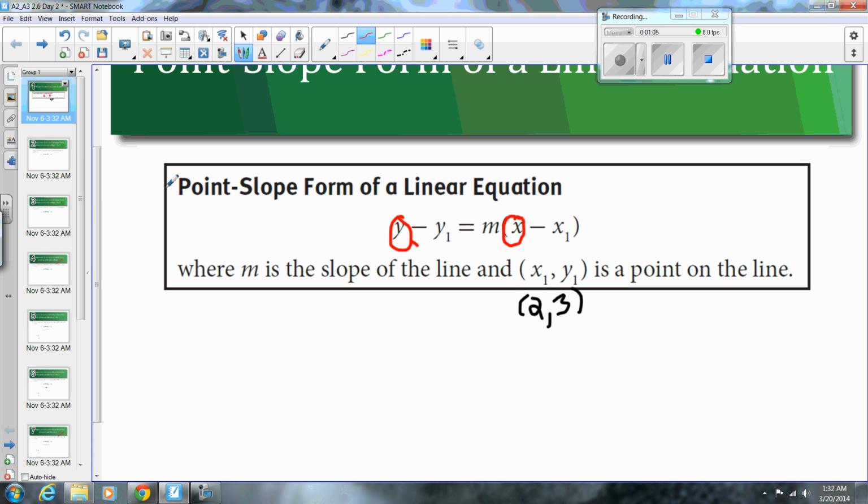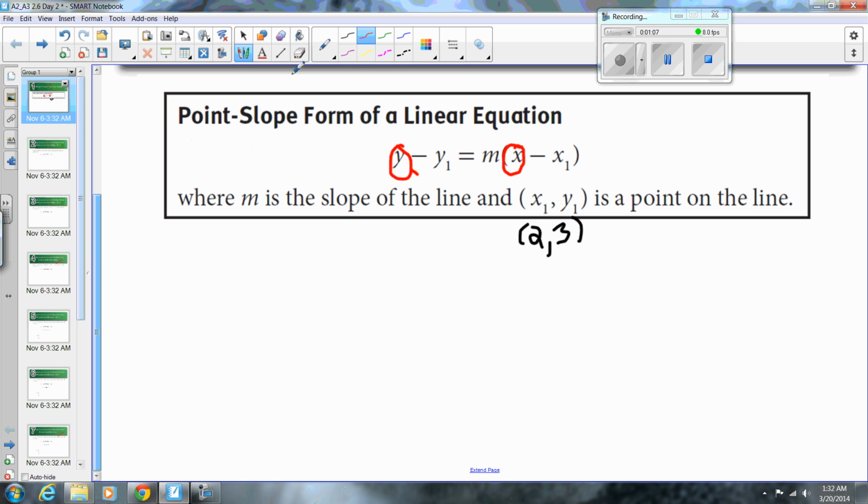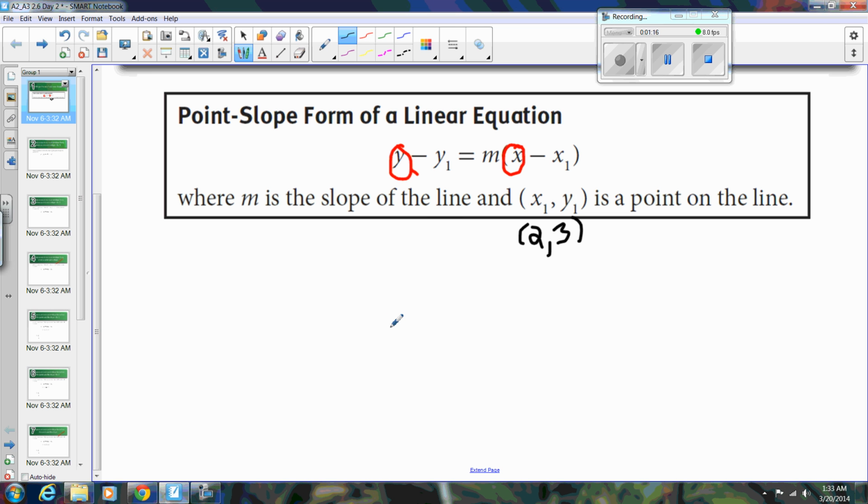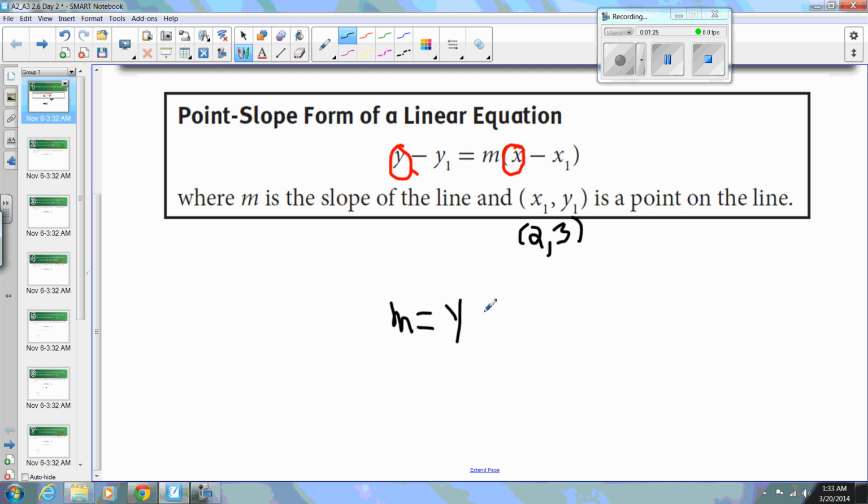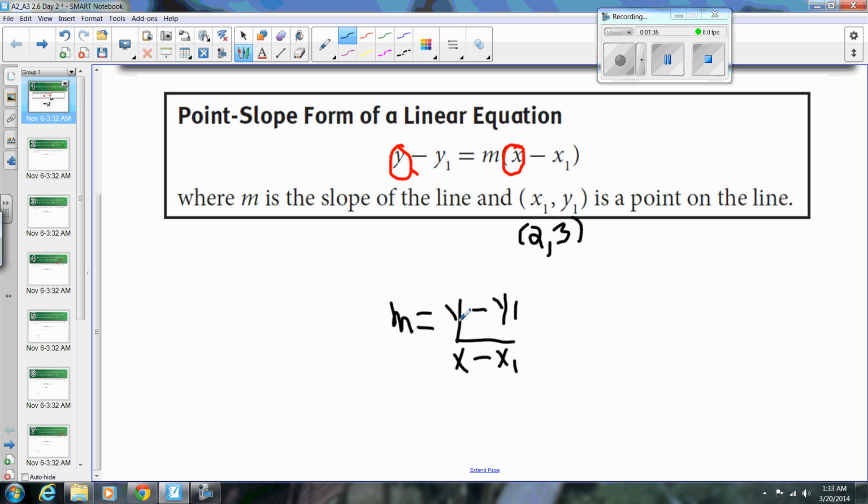Okay, and normally I don't do this, but I just want to run through this really quickly, just because it's easy enough to do. This formula did not just materialize out of nowhere and show up on your video. It's very easy to see how we develop this, and here's how. We know the formula for slope, right? It's m is equal to y minus y1 over x minus x1. And for those of you who are observant, you've noticed that I didn't write the sub 2 for this x and y. So let's just pretend that that's not there for right now.